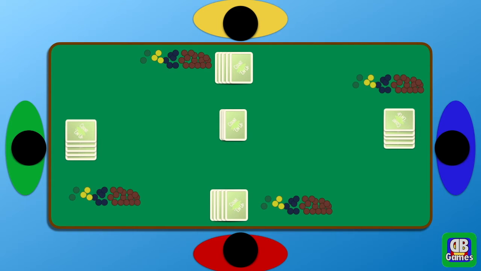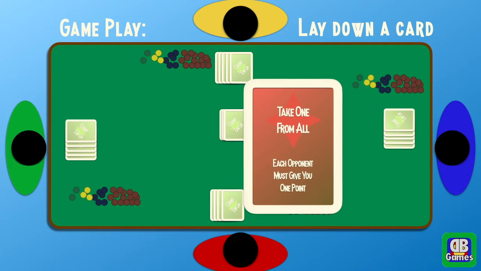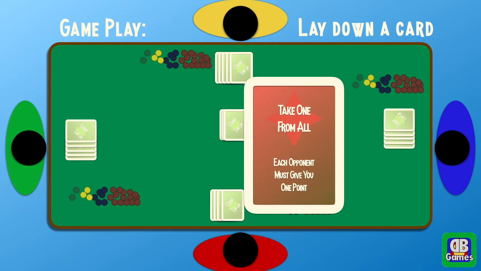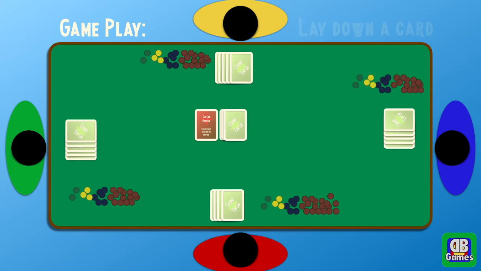Well, the gameplay, first you lay down a card. So Mr. Red's going to start, and he's got a card in his hand, and it's a take 1 from all. So everybody has to give him 1 point. So they all give him 1 point, and then at the end of your turn, you just pick back up to 5. And that is really it. It's that simple. Each person just plays a card, picks back up, and we react to it.